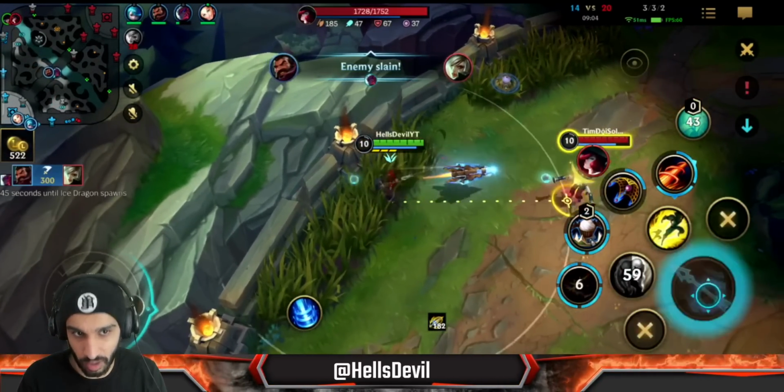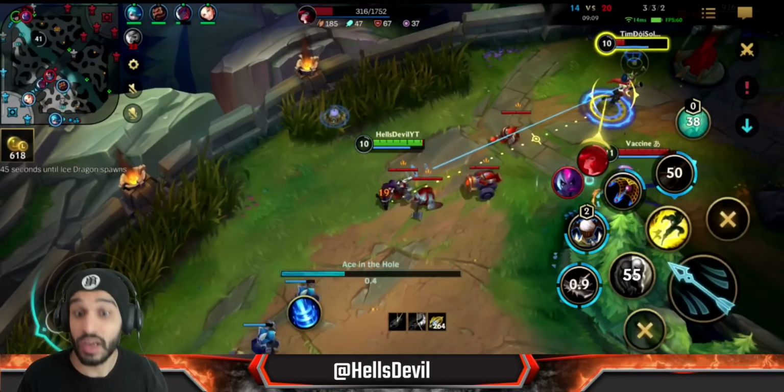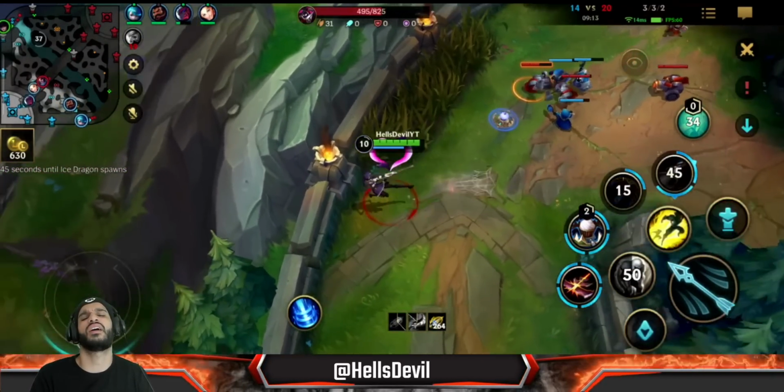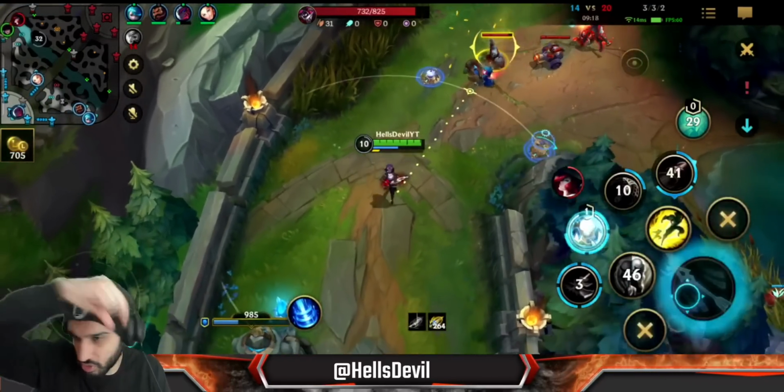Not through a minion. Like this. Just like this. You see? This is exactly, boom and ult. This is exactly, Evelyn, I actually hit her while she was invisible. It's pretty beautiful. I predicted that she would move like that.